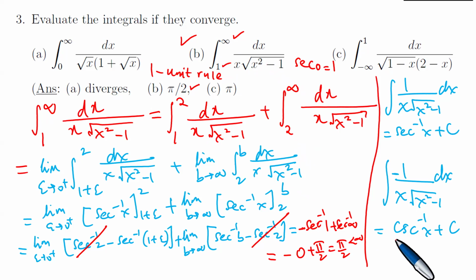So this is called the 1 unit rule. That is how we get the 2. How did you get the 2? You take this number 1, add 1 to it to get a 2. Why do you add 1? We add 1 so you can break it into 2 pieces. Why do you break it into 2 pieces? Because it has infinity, but also there's a problem at the number 1. When you substitute the number 1, the denominator becomes 0. Meaning you need to take care of both of these.